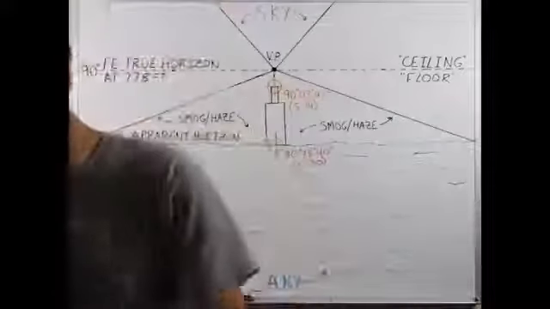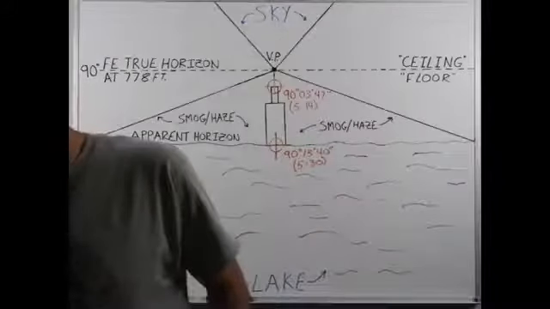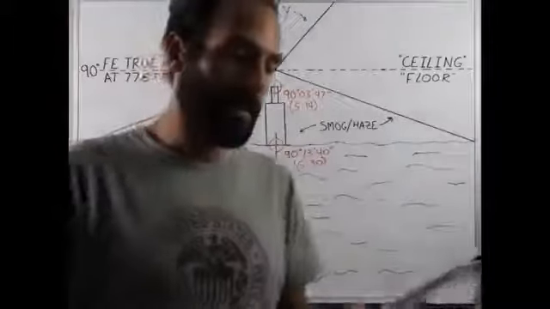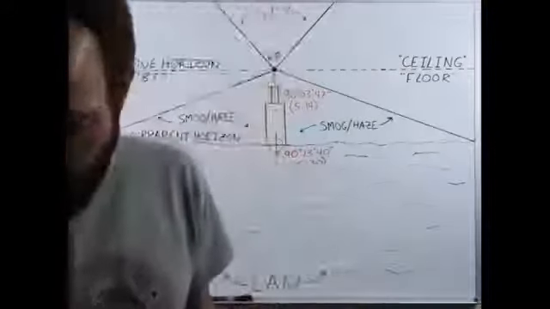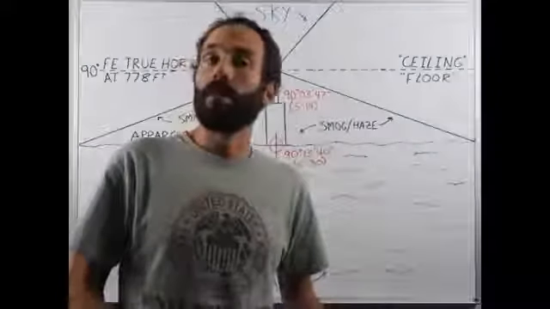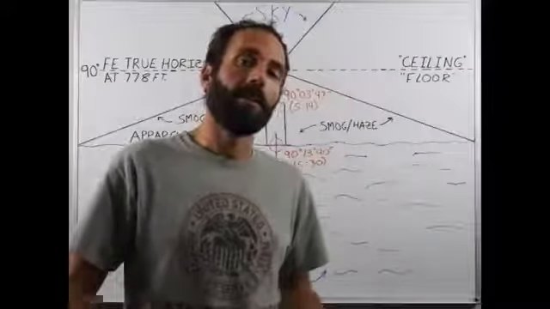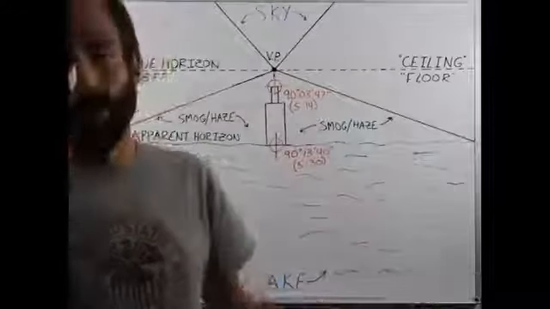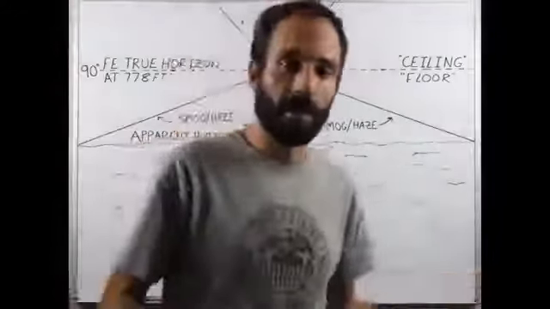Now, to bring back the infamous curvature chart, at 50 miles, you can see this on here. Let's see if it'll focus. At 50 miles, the drop from one side of the lake to the other would be 1,667 feet, roughly. So, if you've researched flat Earth versus spherical Earth, the ball curvature, you would know that the Earth curves roughly 8 inches per mile squared. So the first mile there'd be an 8-inch drop, second mile 32-inch drop. It really starts to take off.